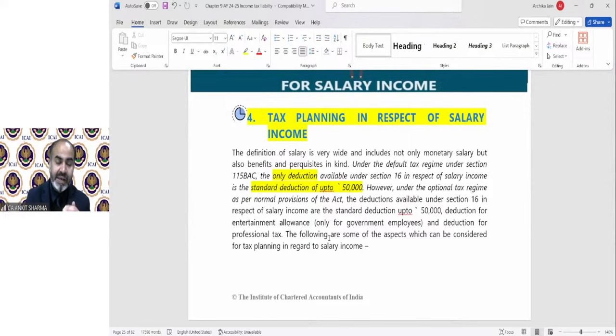Like for the purpose of medical perquisite, if you are taking medical treatment in a hospital which is maintained by the employer, that is exempted. If it is government owned, that is exempted. But if it's a private one, that is going to be fully taxable. So you have to be technically aware of all the provisions of the salary head when the salary structure is decided.